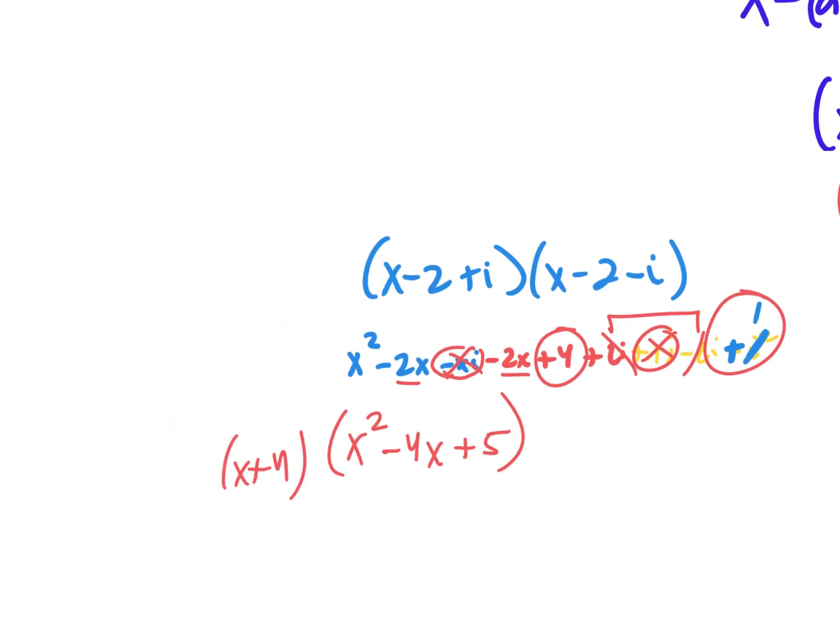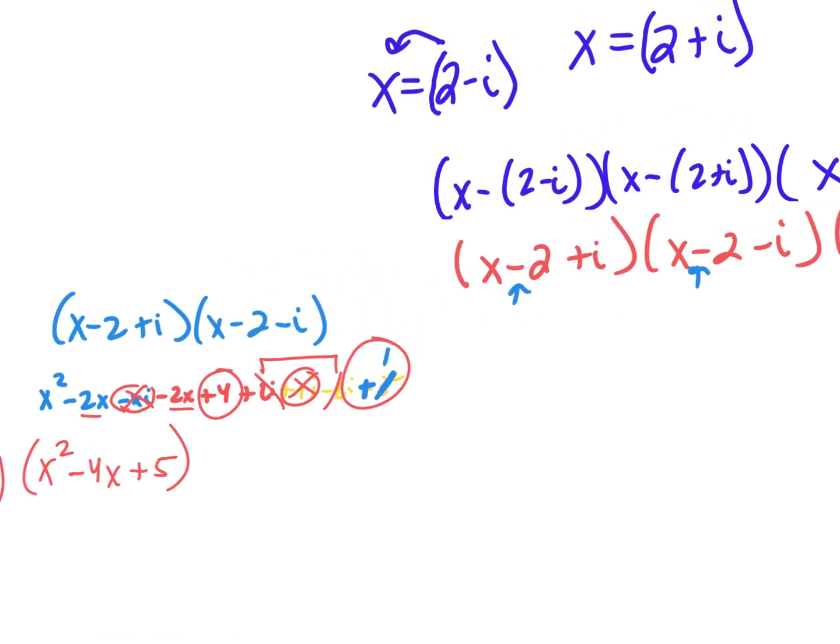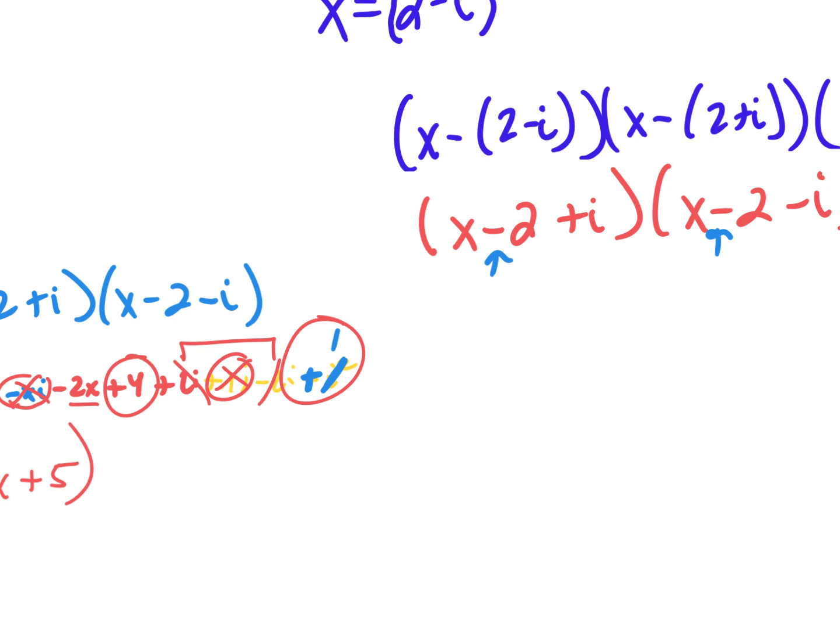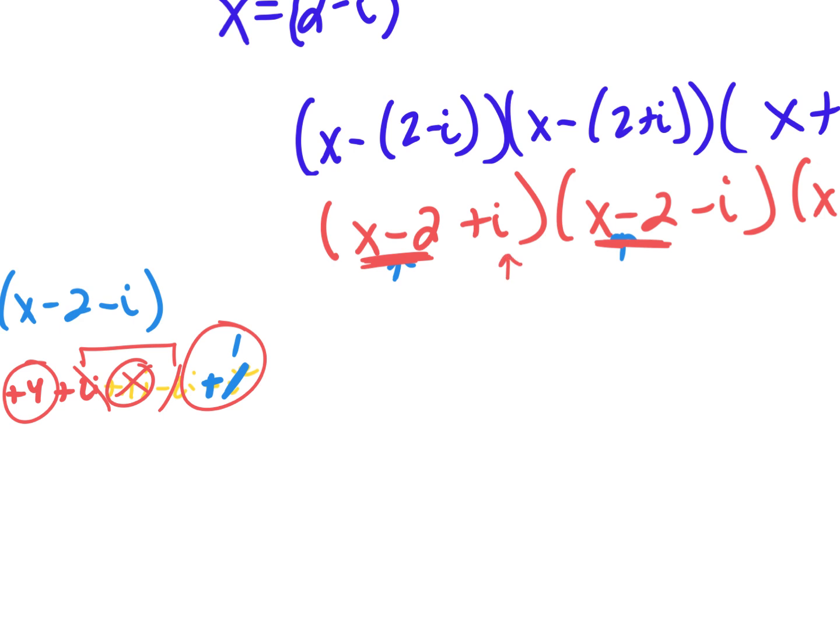and FOIL it in. Let me show you a shortcut. Because what's going to happen, I know I keep saying the same thing, but I want you guys to see this. What is going to happen if our first sign is the same in each parenthesis and our second sign is different? What's going to happen to the i's? They're going to cancel out, right? Do you guys notice that this is the same in each parenthesis, and this is the same? The only thing that's different is the signs.